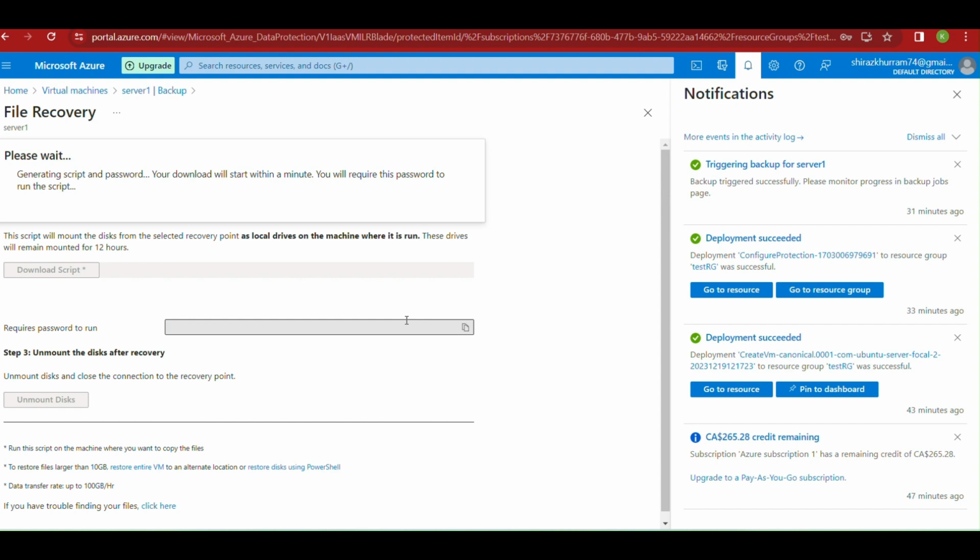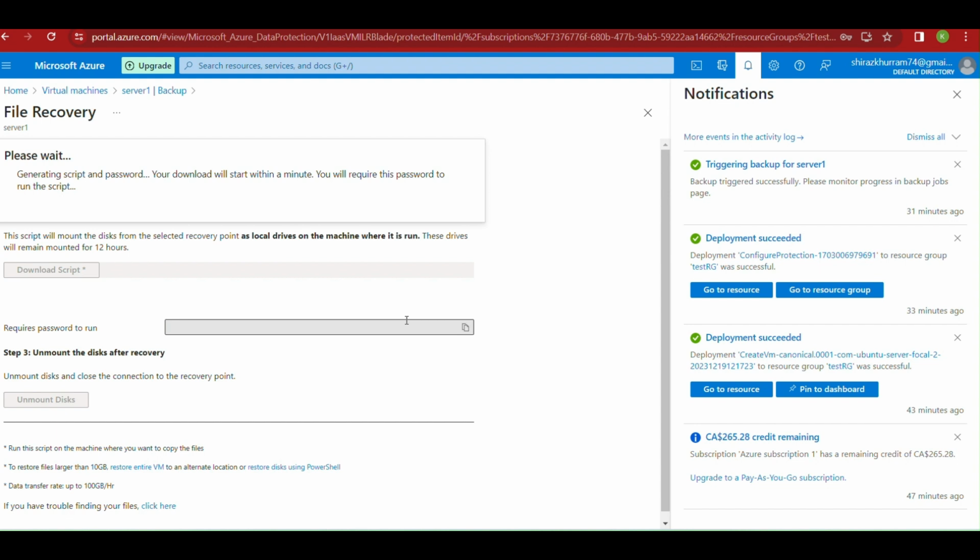In this demo I'm actually running it from my laptop. So the script will get downloaded in the download directory of my laptop, from where I will use WinSCP or any other file transfer utility to transfer that script back to my original Linux VM, and then I will run it from there.